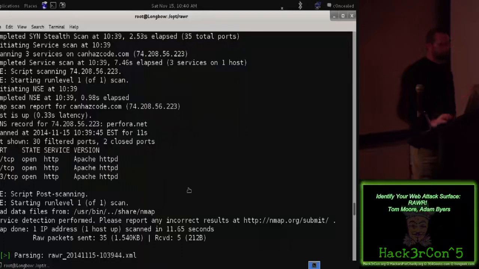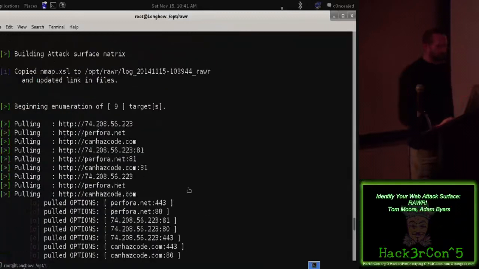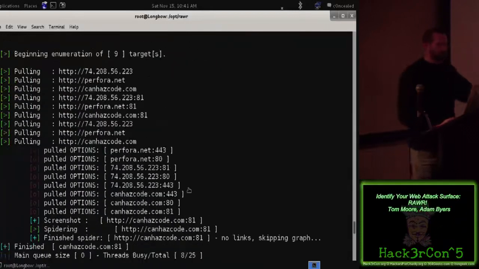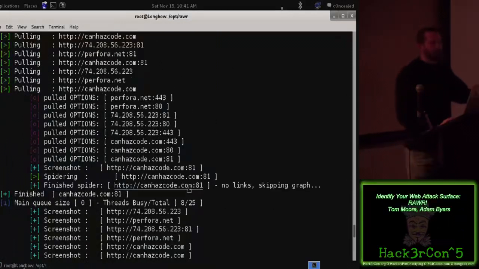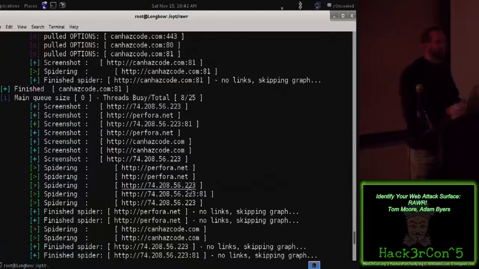Because every request we're making through this whole process of pulling the pages, pulling the options files, screenshotting, spidering, we're going against valid documents that are present on the server. And it's cake. It does not show up on an IDS, IPS.